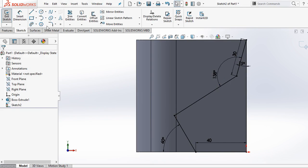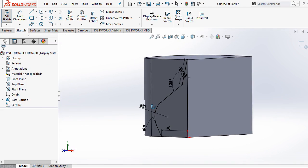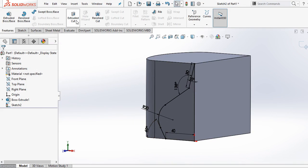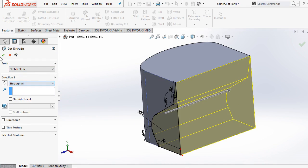Okay, now choose fillet. Here choose 20. Fillet parameter should be 20. And select this. Okay. Go to features and here select extruded cut and conditions through all. Okay.